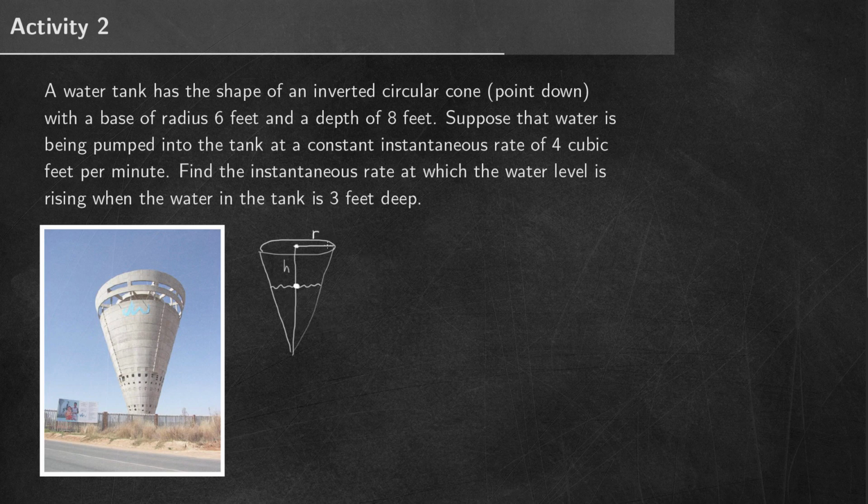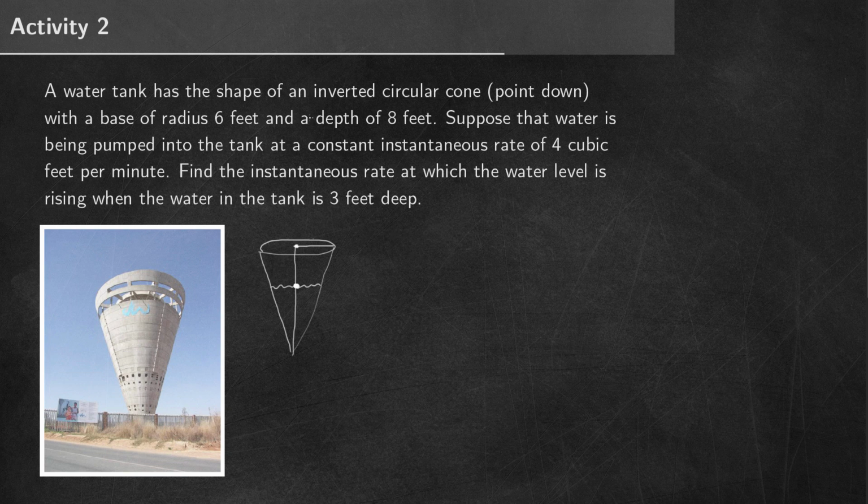Now the radius of the tank and the height of the tank, those things are constant. They're not going to change. The tank itself, that shell, is not going to change. What is changing is the water. The height of the water is changing. The radius of the cone made up by the water is changing. So I'm going to label my constants with their numeric values.